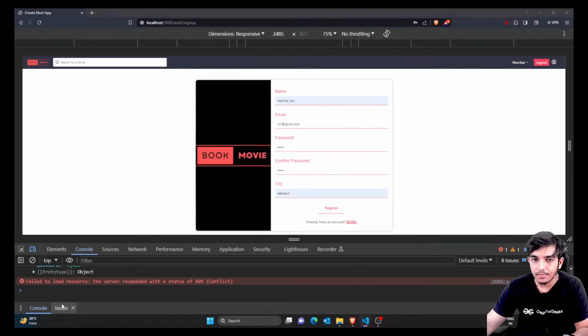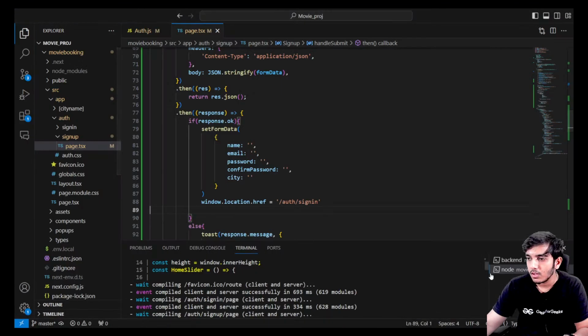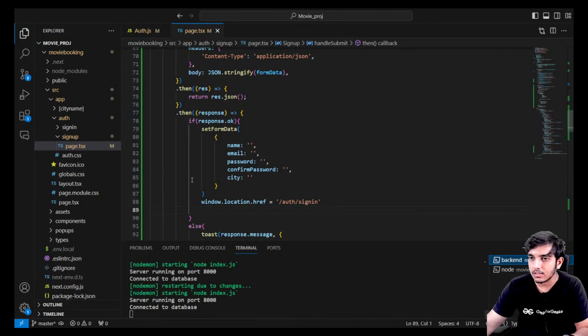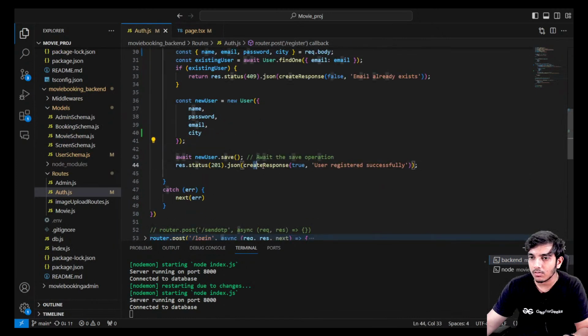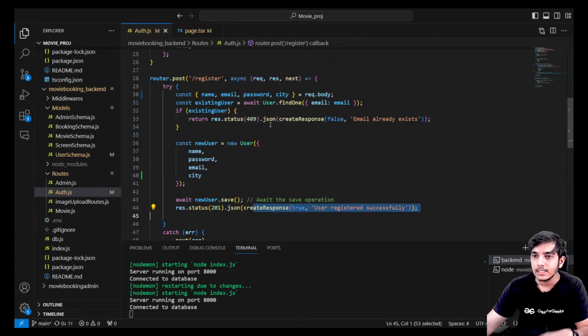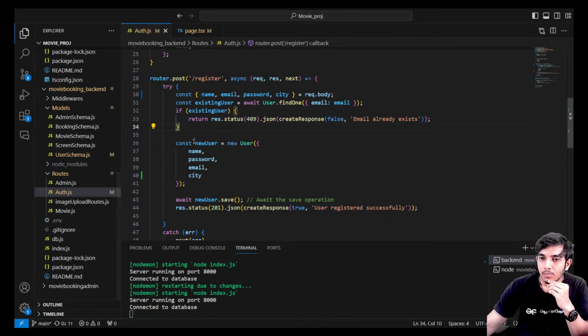Okay, let's see the backend. So in the backend, guys, you can see everything is fine. So let's try to print the response. If everything is fine, you can see, okay. Guys, here I'm simply saying that check for, okay, I think we have to fix the API also. Some basic part of the API must also be fixed.